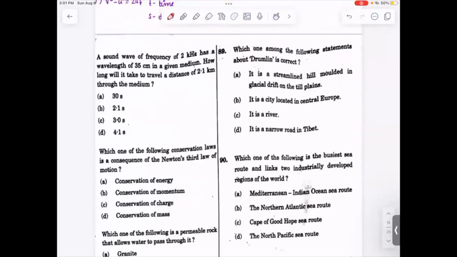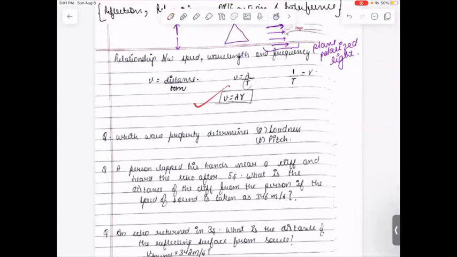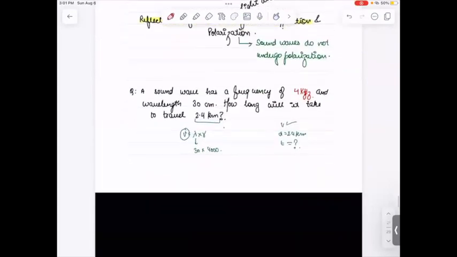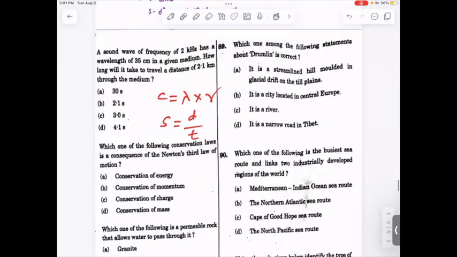Next question is from the sound chapter. Here two formulas are used. First is c equals speed of wave equals wavelength into frequency, and second formula is the simple speed, distance, and time formula. In class we did a similar question also. So here that formula is given, and here is the question that we did in class. Same question, just values are different. So first we will find speed from this formula, and then use that speed here, and we will get time. So answer for this is option C, 3 seconds. We will convert wavelength and distance in meters. So you will get answer as 3 seconds.